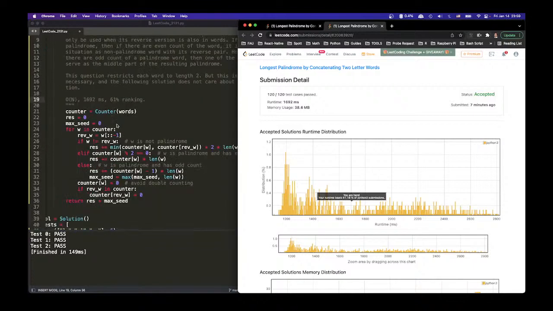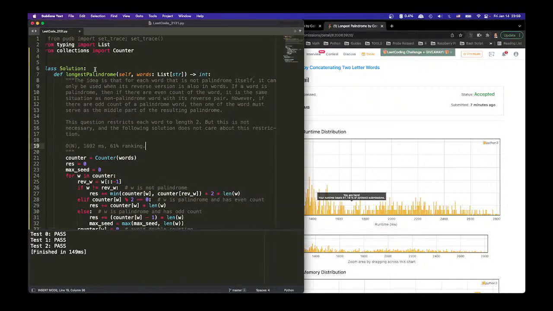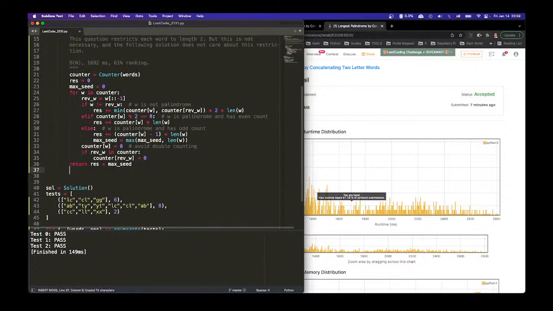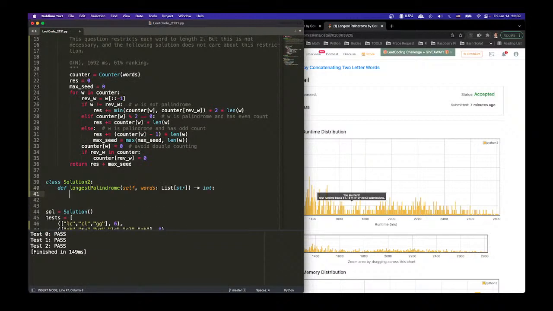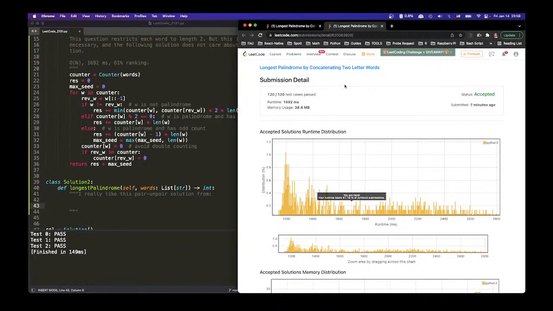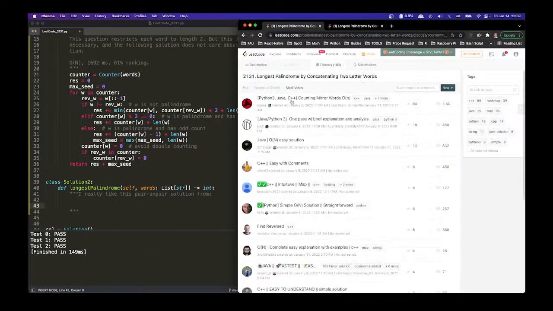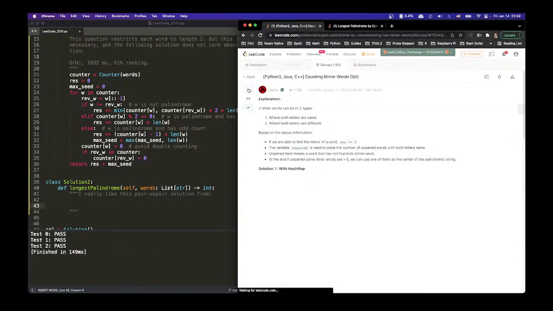I like the pair and unpair solution. I really like this pair unpair solution, upvote.